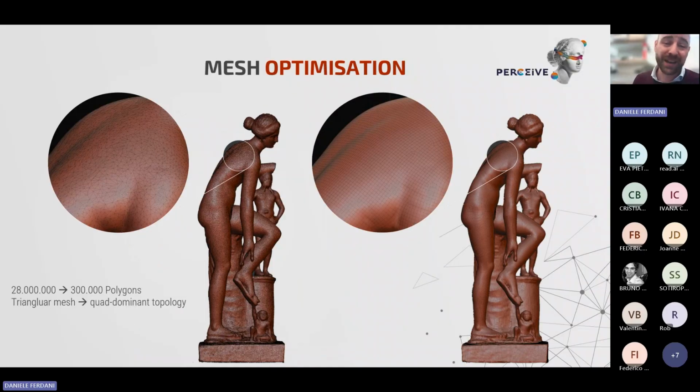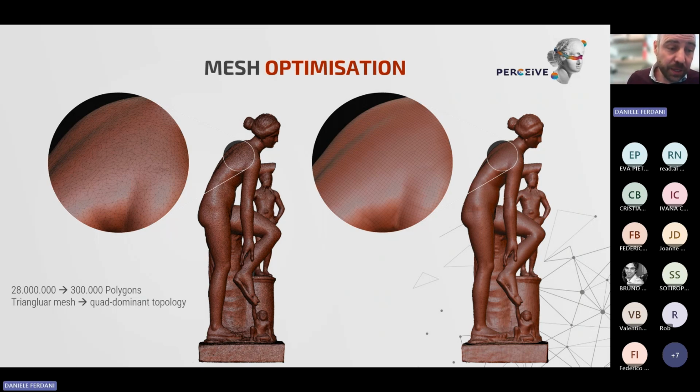So in order to optimize both the meshes and the textures for real-time implementation, because MuLaX is a Web3D online tool, we had to optimize the mesh. So these models were optimized for this Web3D dissemination, and then through the integration into the Atom framework, by reducing the poly count. The high resolution model was reduced in 3DF Zephyr, so the number of polygons was reduced from 28 million to 300,000 polygons.